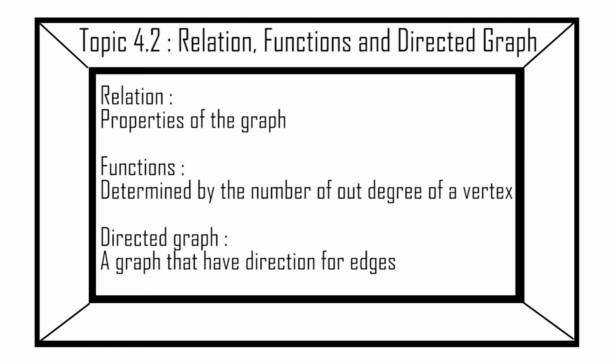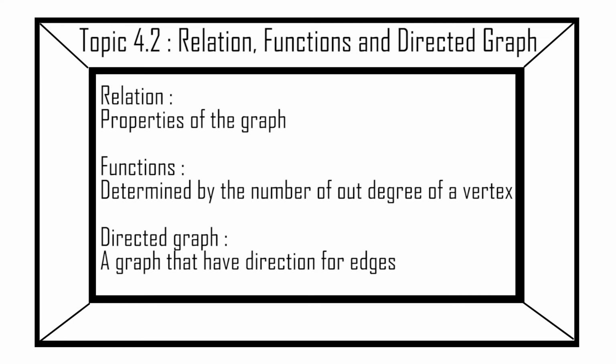A relation is related to an ordered pair such that if the ordered pair is (x, y), then x is related to y through the relation R. A relation consists of finitely many ordered pairs of numbers. We can determine whether a graph is a function or not by simply looking at the out degree of a vertex. From a Digilib website, it says that the graph of a function f is the set of all points in the plane of the form ordered pair (x, f(x)).